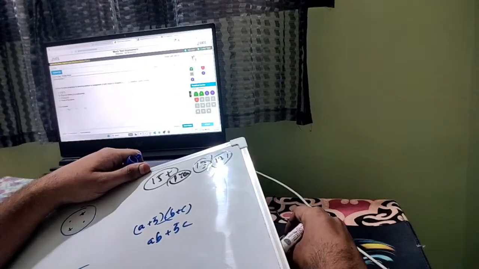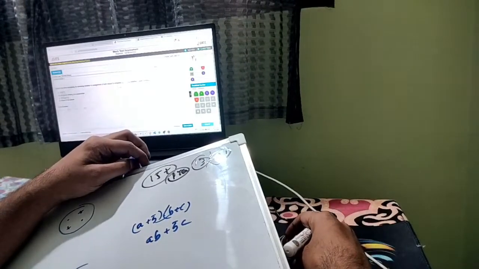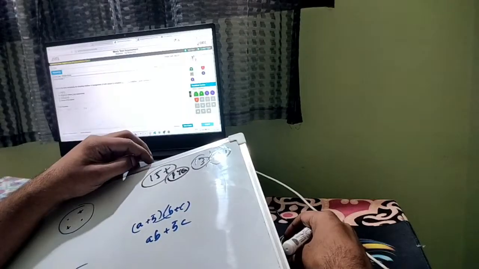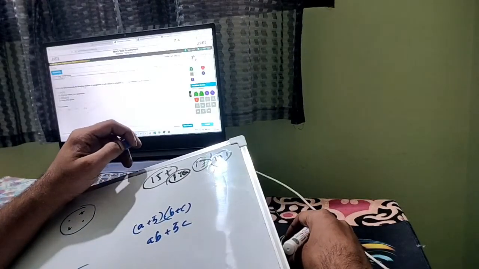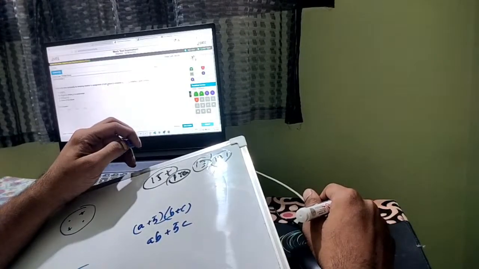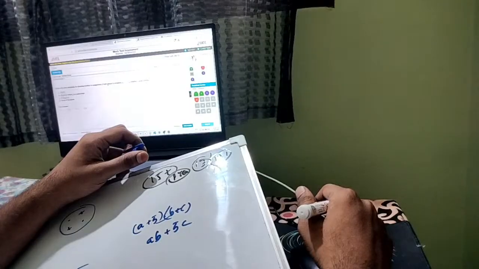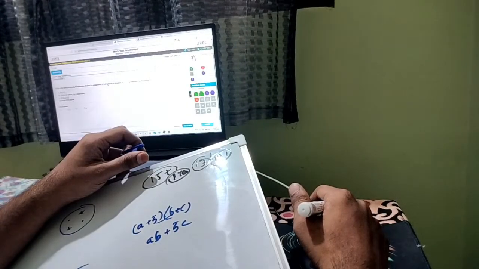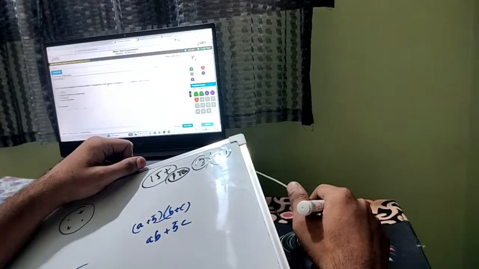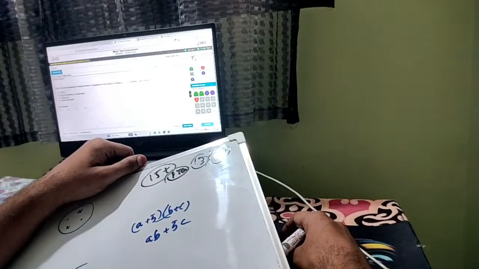What is the time complexity of checking whether an assignment of truth values to variables x1 to xn satisfies the formula x1 to xn? What is the time complexity for checking the assignment of truth values to variables x1 to xn satisfying the given formula? Truth value variable. Okay, I think it is 2 4n.